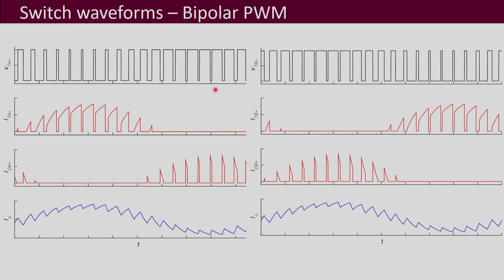So this is the voltage waveform across TA plus, this is the current waveform for TA plus, this is the current waveform for DA plus, and this is the load current IO. Now here what we see is that when the switch voltage is zero or low, the switch is on at that time. Here this is zero and this is equal to VDC. So here your switch voltage is low, so the device is on. At that time we know that if the current direction is positive, then the transistor will be conducting. So for this time interval the current is positive, and this is the same current that appears over here.